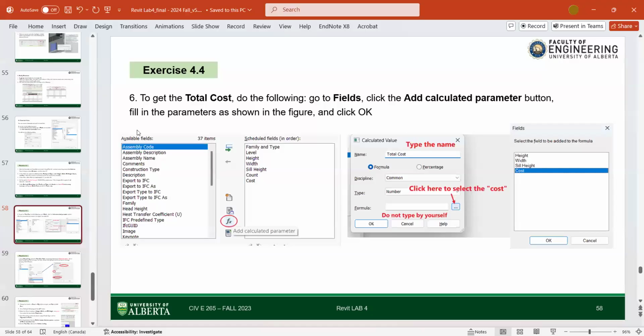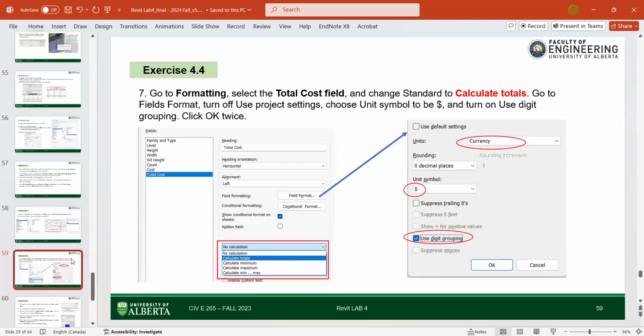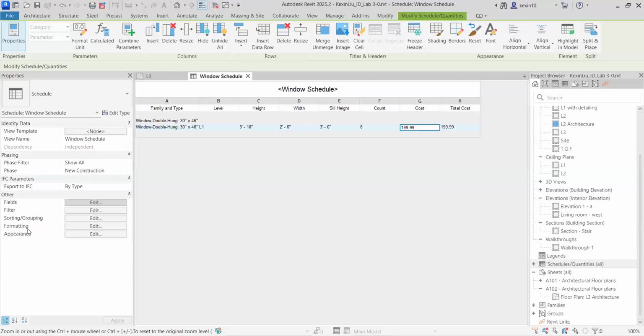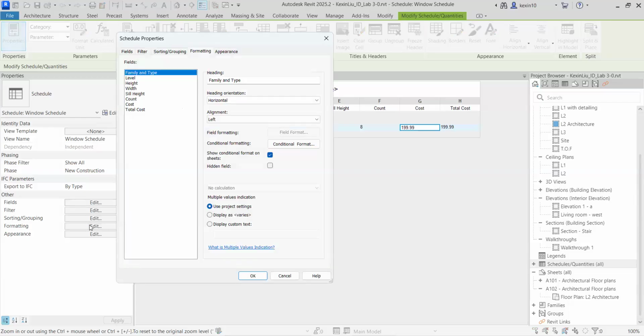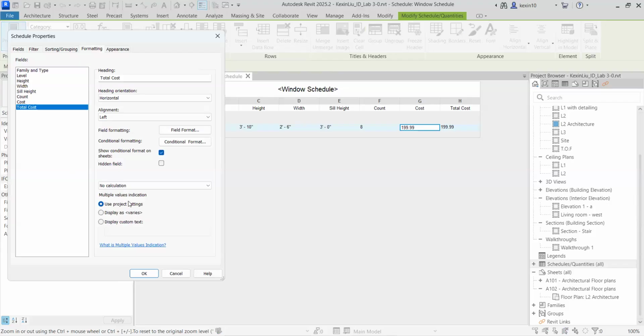So this is what it's showing here. Now to do the calculation, we need to do a few more steps. Still here, go to Formatting, and we choose the Total Cost field. We want to do a calculation, right? Here there's no calculation, so we choose Calculate totals.